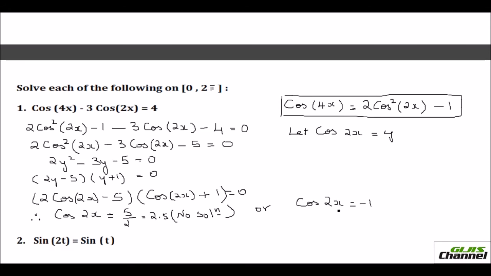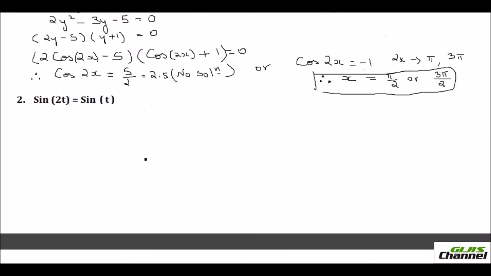So what will the 2x be? It is the place where you get cos as negative 1, right? So the possible values the 2x can take are pi, where it becomes negative 1, and 3 pi, okay, at 3 pi you get negative 1. So therefore x can be half of this, right? So your x can take up the value pi over 2 or 3 pi over 2. Is that clear? So this is the solution for the first one. So it is simple. You just have to simplify it. Here the next question is sine 2t equals sine t.